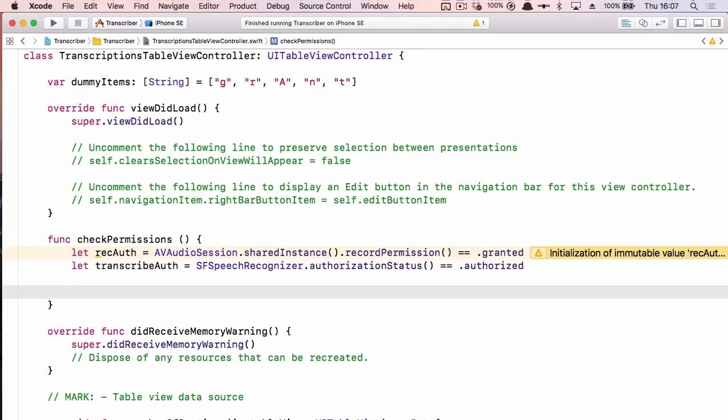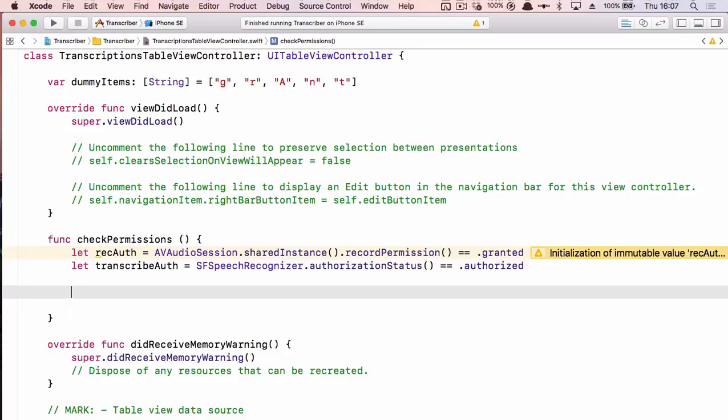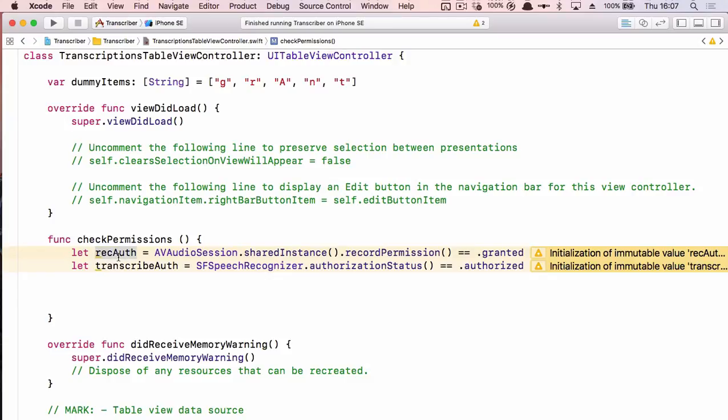Okay, now we'll do another little advanced programming trick, which is we're going to combine record auth and transcribe auth, because if you think about it, both of these have to be true for us to operate the app correctly.